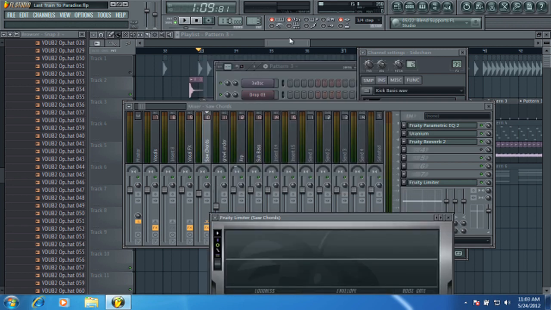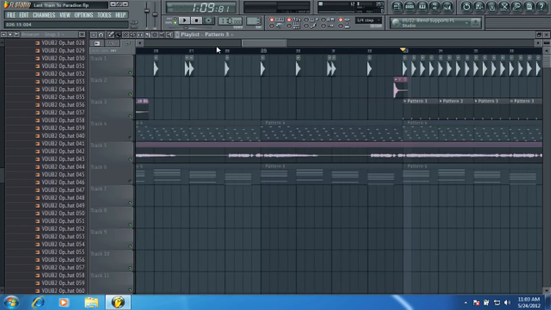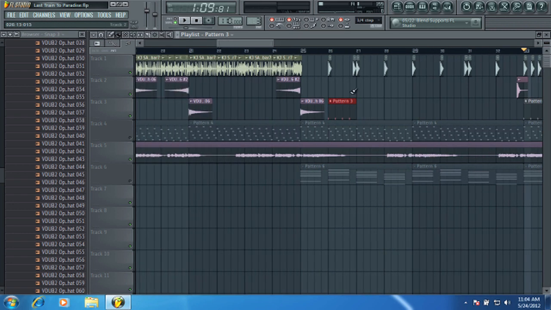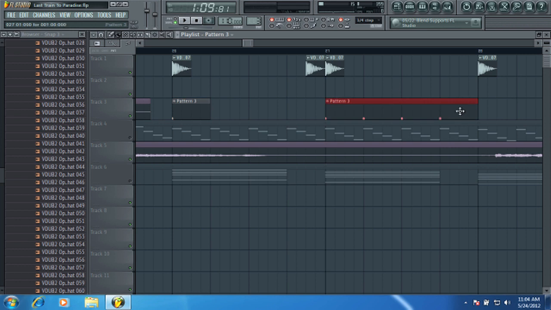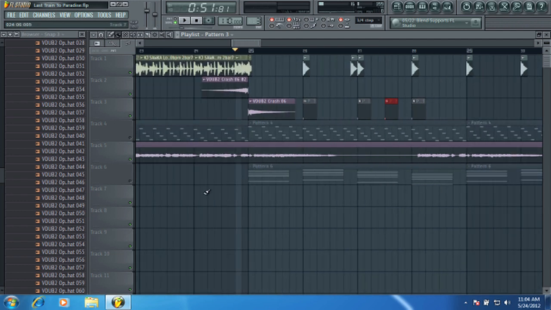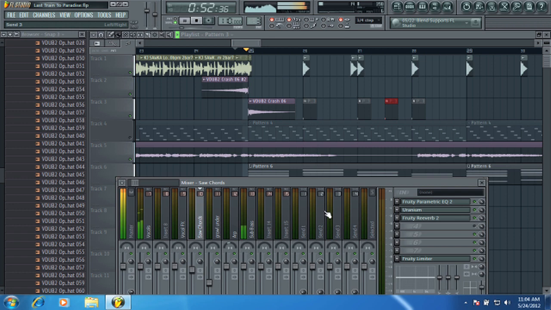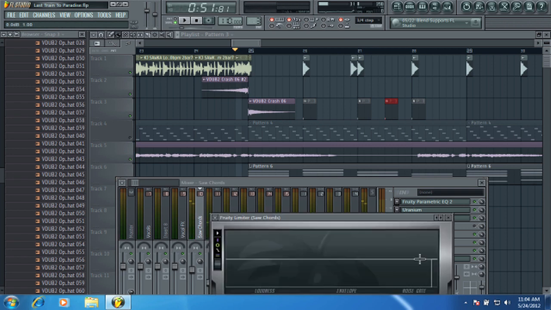Right, so I have the saw chords. I know that what I'm going to do is whenever there's a kick drum, I'm going to include a sidechain. I can be quite clever, and I can play around with this feature a bit. So I can have a sidechain wherever I want just now. So I'll play the sound for you, and nothing's going to happen just yet. Nothing is going to happen.